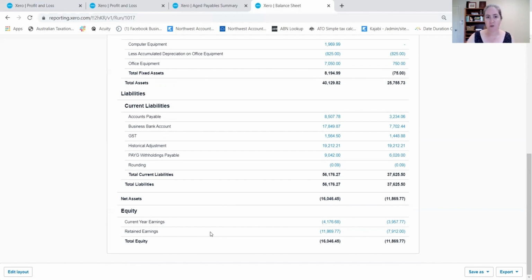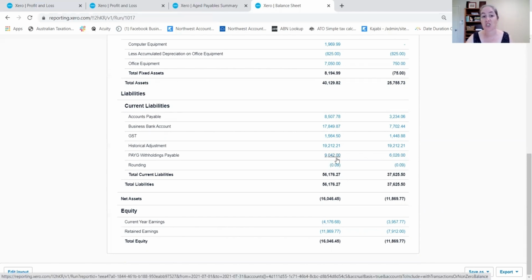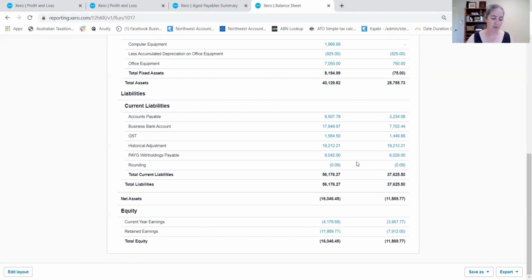So we're not just looking at one report when we're checking your finances and understanding your financial reporting position. We have to look at a lot of reports and understand what each one means. And using that comparison between what happened at the end of last month and this month, or the end of last year and this year, you've got a better understanding of what's happening in your business and how you can make it happen.